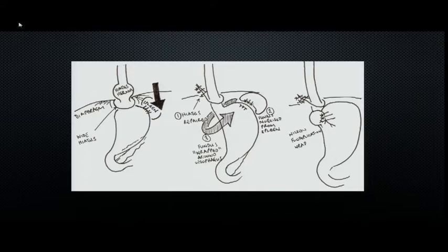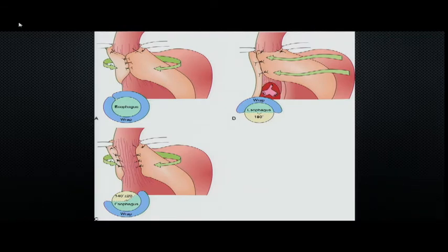This is just a hand-drawn procedure of the Nissen fundoplication. First thing you have to do is you have to reduce the hiatal hernia. You have to reintroduce 3 centimeters of the esophagus below the diaphragmatic hiatus, tighten up the hiatus, and do the 360-degree wrap. Most people would say that you have to take the short gastrics away from the spleen. If not, you're going to have a leaky wrap, or it's going to float on you, and you're going to lose the tension around the esophagus. Most importantly, you have a bougie of about 50, 55 that goes down the esophagus when you're doing this.